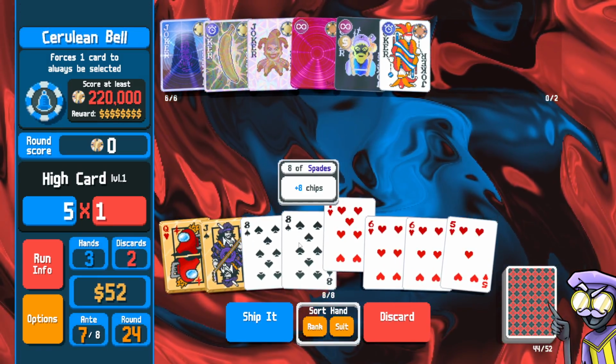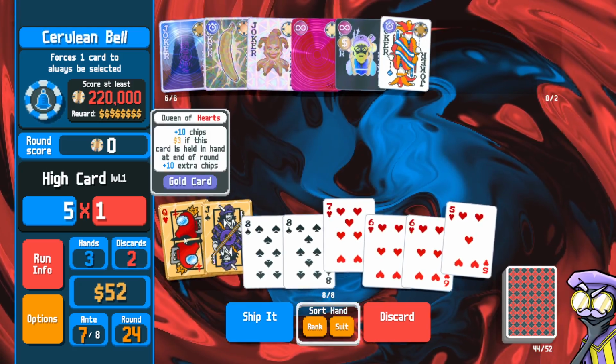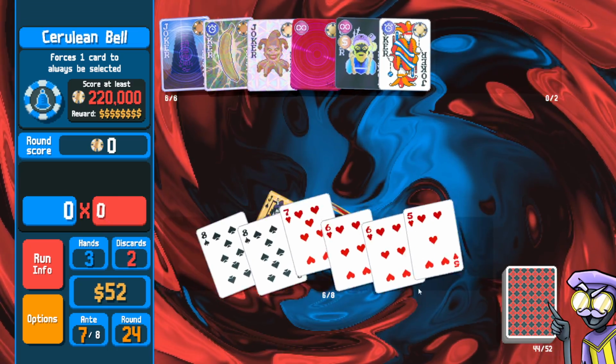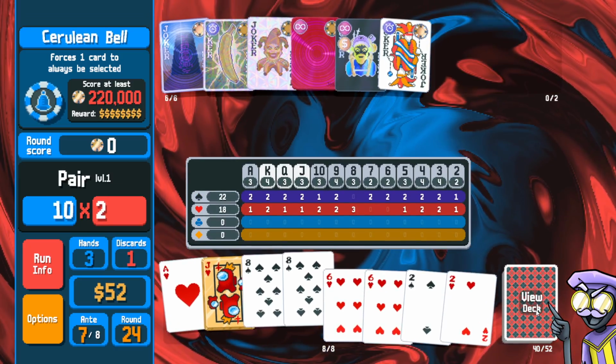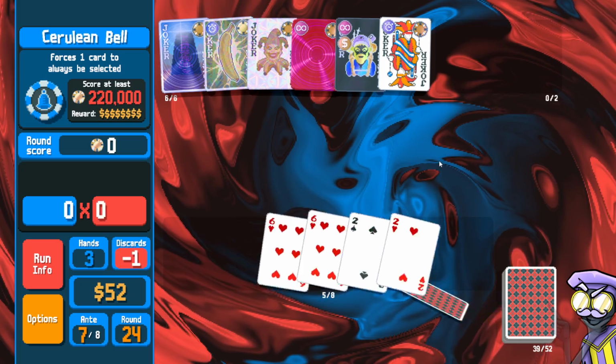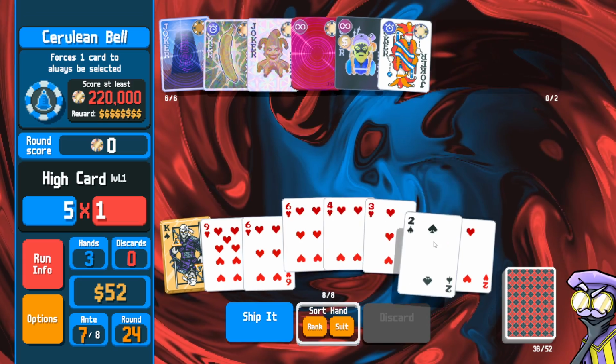How about... that's kind of a bummer. Let's dig for another 8 or a 6. Okay, we can discard for another 6 or a 2. Okay, we can just play the 6. Bummer.